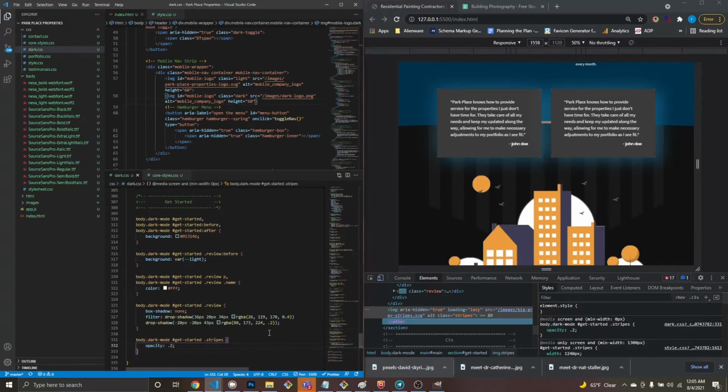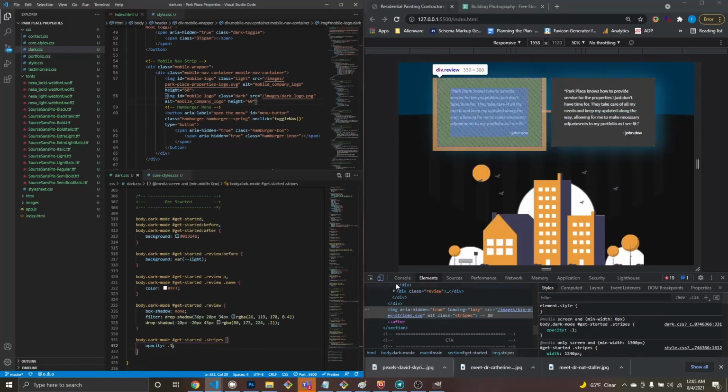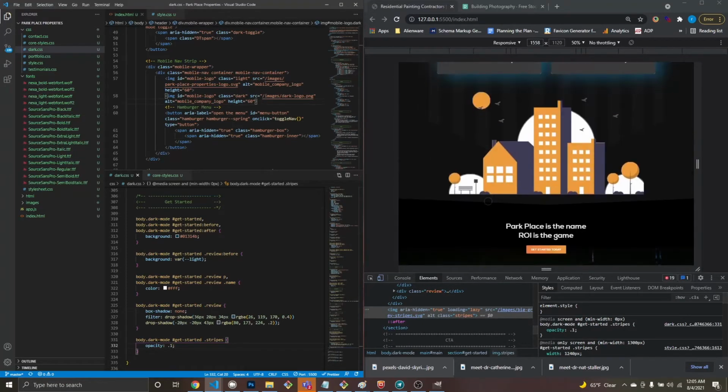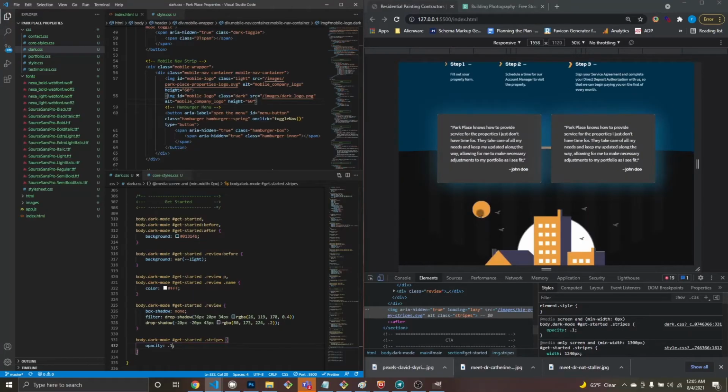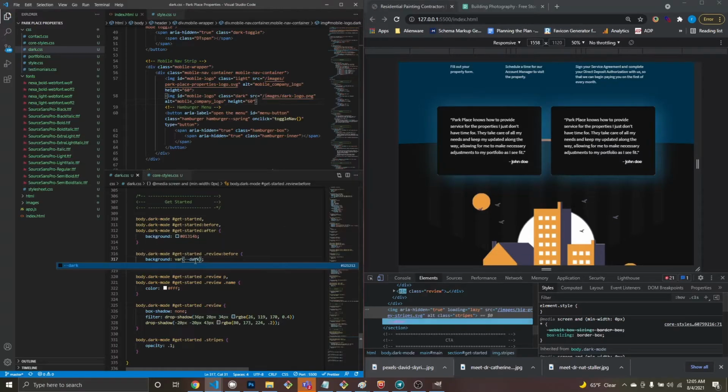Opacity 2.1. So I want you, these need to be subtle, right? Yeah. Dark. Is that stupid? I can't.